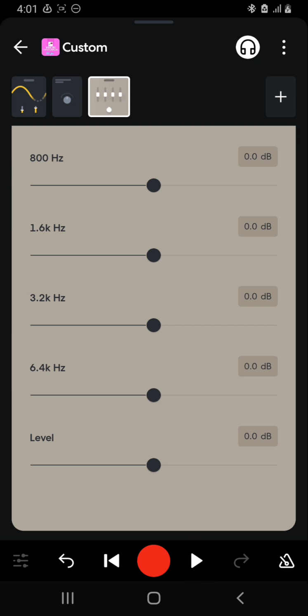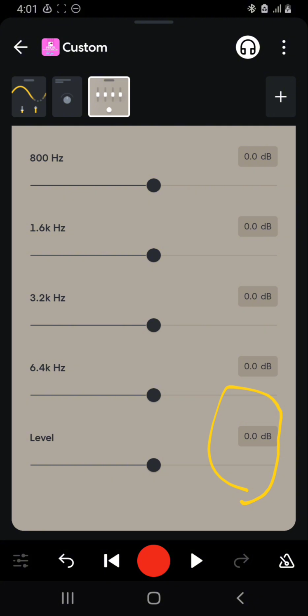Next is the level. Now, what this does is it helps us increase or reduce the general output of this plugin. If while using the graphic EQ, we cut a lot of signals out to the point that we can't hear the signal clearly, increasing the level can help us hear the signal clearly.